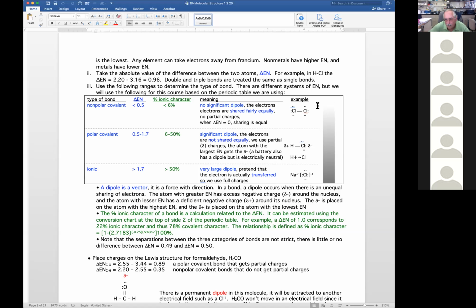Notice that we can have absolute white with no gray. That's when the difference in electronegativity is 0. And we just have a continuum going from a little bit gray to a little bit grayer to finally kind of a dark gray, and it never gets black. So we don't have a cutoff right here and a cutoff right here. It's simply a slow progression. But somewhere along the line, somebody has to decide, well, what are the cutoff values to put it in one of these three categories?